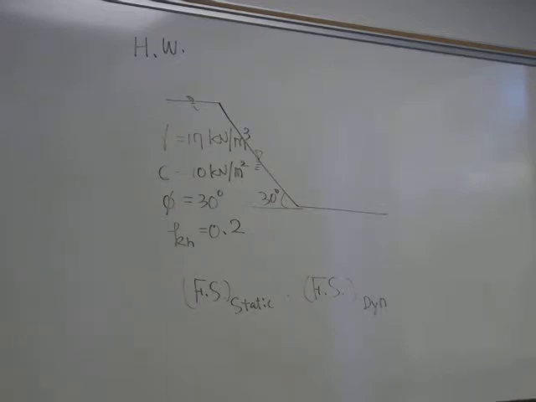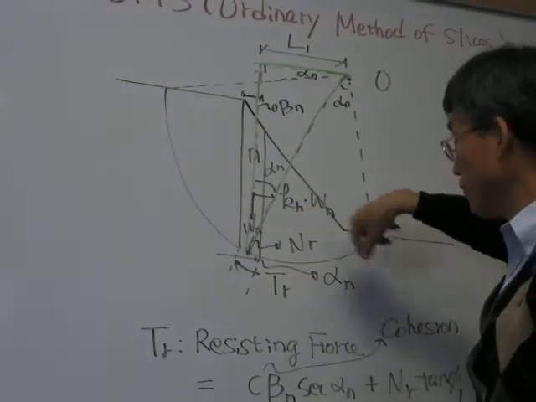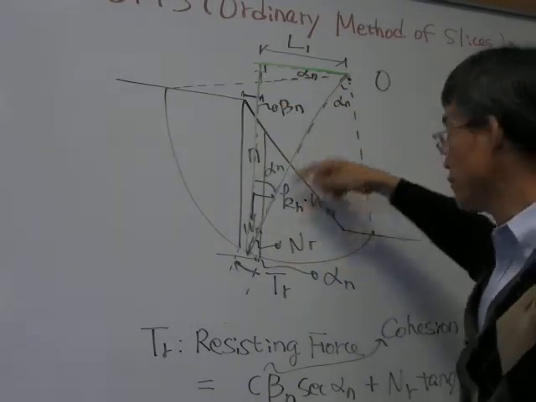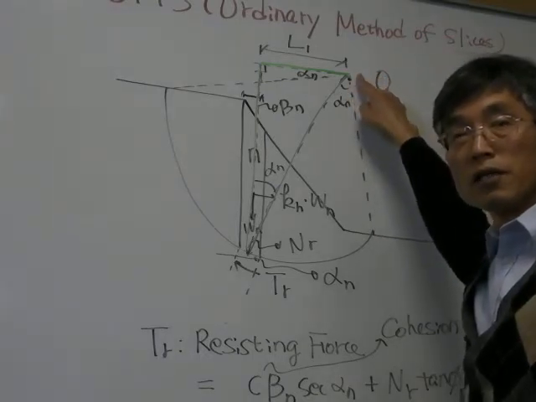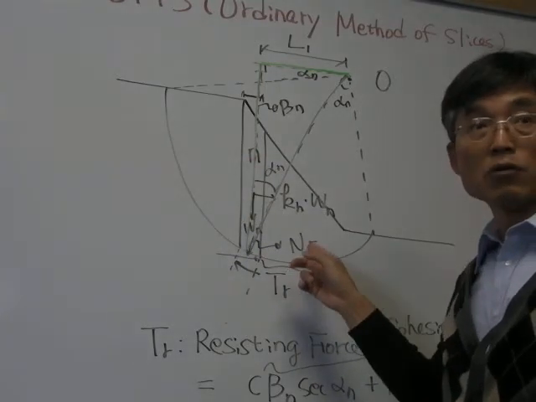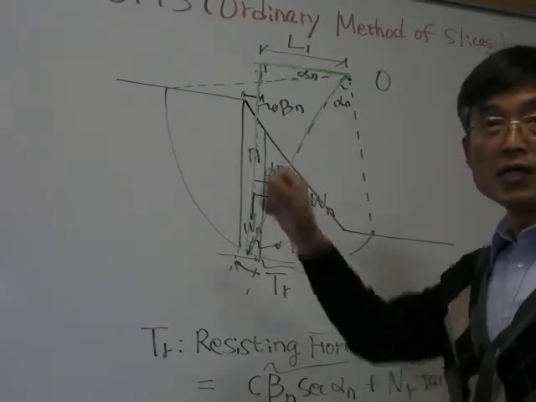You know that when you do the calculation, it's not a one-time calculation. Initially you will assume your center of rotation is somewhere here. Then you compute the factor of safety. Let's say this is 1.5. It's not going to fail at 1.5. Then assume some other point. Compute the factor of safety again. Usually you may want to do 100 different calculations for 100 different center points. And the line that has the lowest factor of safety will be the possible or future or potential failure line, right?